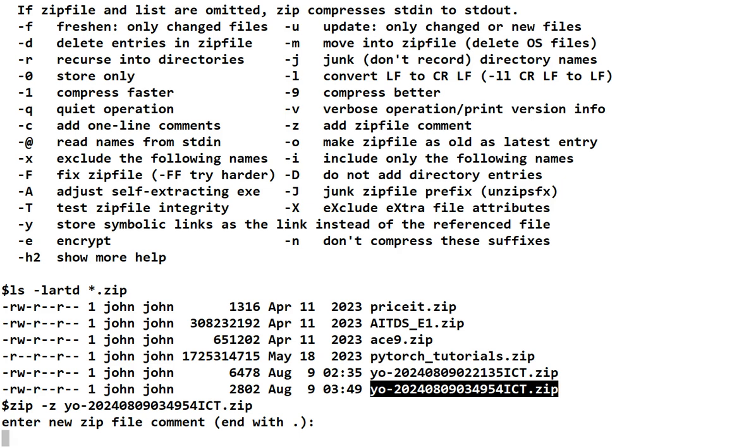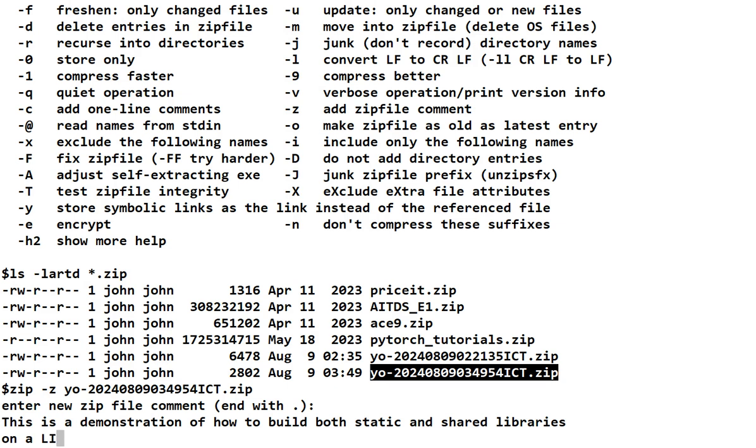It's more primitive. What kind of comment would we give? Demonstration of how to build both static and shared libraries on a Linux system using GCC.